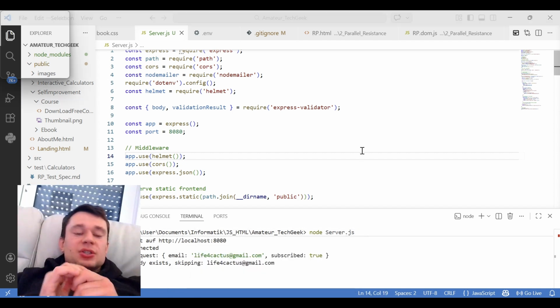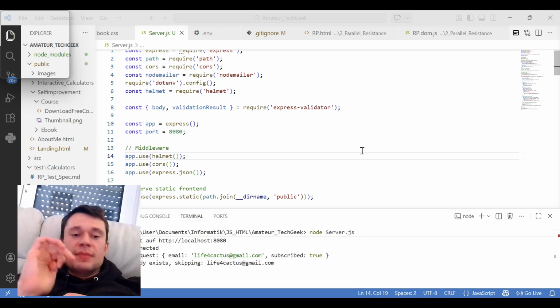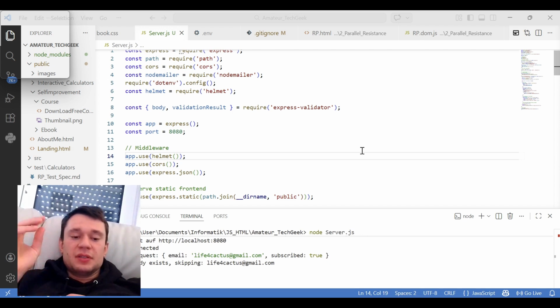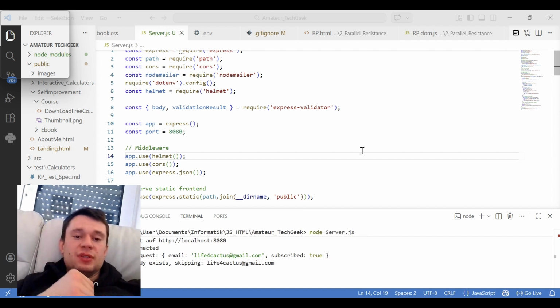What HTTPS does is it encrypts the messages that the server and the user send between each other. If you're not using HTTPS, then the messages you send are running a risk, so somebody can read out the data.